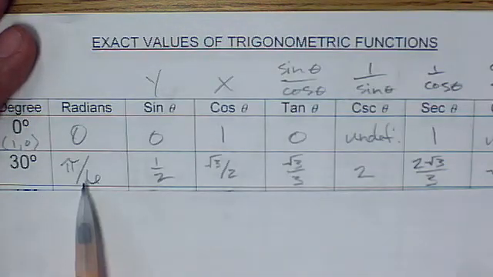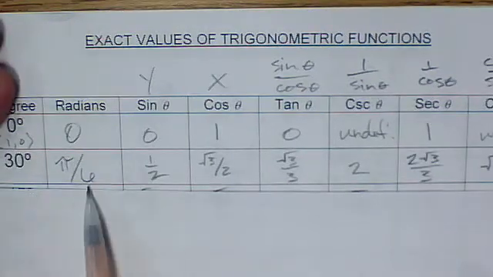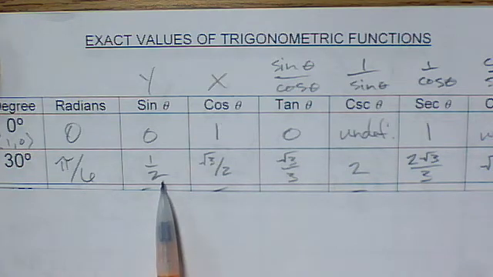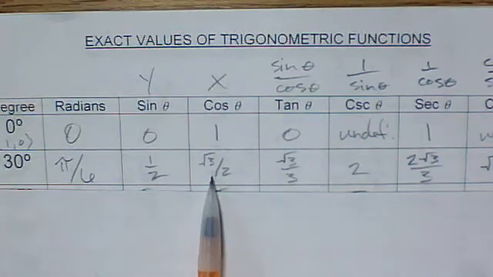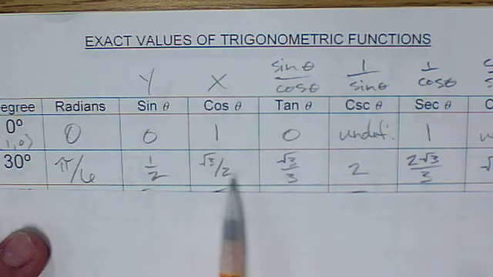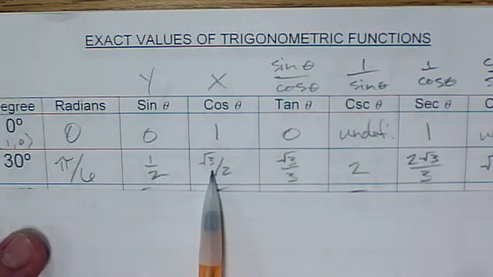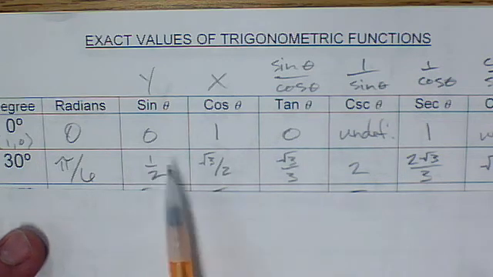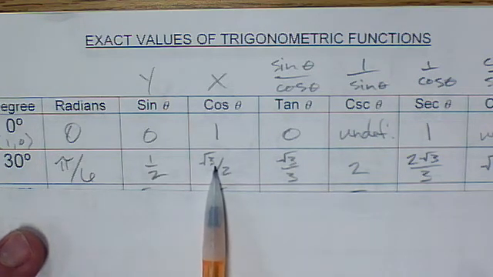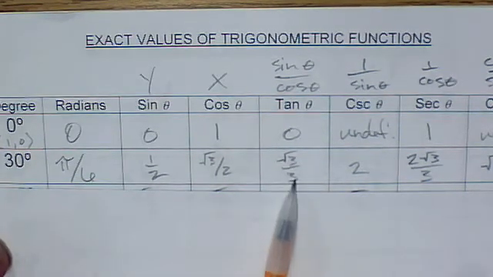Next, 30 degrees, which is pi over 6. We already did that one. Well, we didn't do it all. So pi over 6, the y value of the coordinate is 1/2. So the sine of pi over 6 is 1/2. Cosine of pi over 6 is square root of 3 over 2. Sine over cosine, you get 1/2 over square root of 3 over 2. The 2's cross out. You get 1 over square root of 3. And then when you rationalize that by multiplying the top and the bottom by square root of 3, you get square root of 3 over 3.